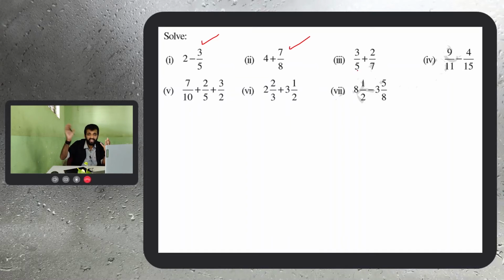Take 5 and 7 in the rough column and then calculate, and then write the denominator once under the roof, and then add 2 and 3 or whatever the numbers that you get after multiplying. Here again denominators have to be made same, and then you have to subtract it. Over here 3 numbers are there, 3 fractions. Again denominators have to be made same, so I'll take 10, 5 and 2, bring them in the rough column, calculate them, find them one value. That value will be multiplied to all the fractions and then calculate out.